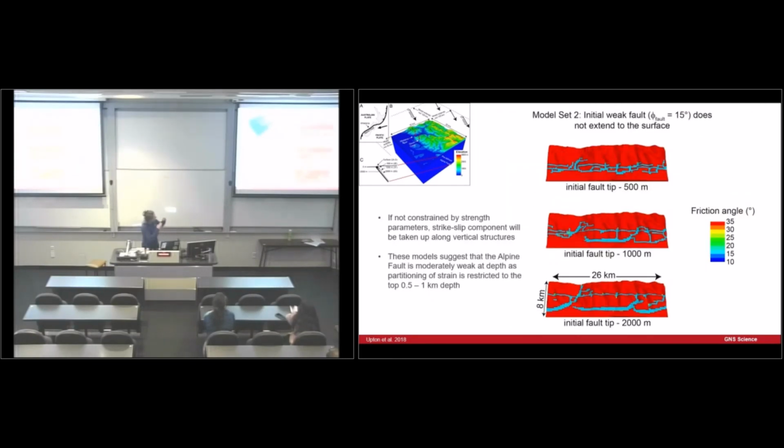And then these ones are where I've pinned it to a certain depth, and it can just evolve at the surface. Basically, when it's unconstrained, the strike slip will instantly go onto a vertical structure, and it will always, as soon as it can. So the dimensions here are about 500 metres because that's where it can. This one at the initial fault tip is 2,000 metres deep, and that's where the strike slip starts to form this vertical structure. The other structures that form are thrust structures, and they form at the base of the slope, relying on that slope, and again we get structures up the Whataroa.